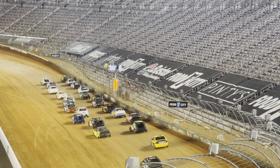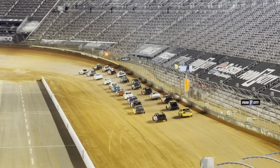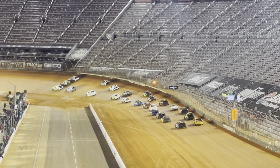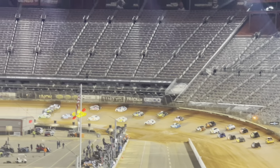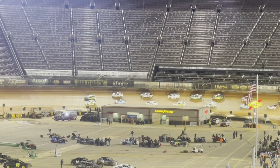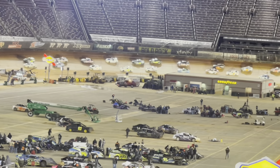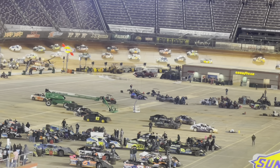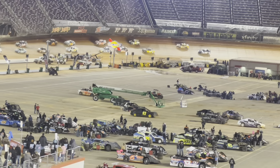Sorry about that, guys. And here we go on the Henry Repeating Arms instant replay of Brandon Dalton. He gets just a little help off turn 2. He slid down and he did make contact with those barrels down there in the infield by turn 2. We had a bad accident with that earlier this week as well, and it took a little while to get that cleaned up, and it was a hard hit for that driver as they had to also go to the infield care center. That's something I ain't got used to yet, saying infield care center at a dirt track.